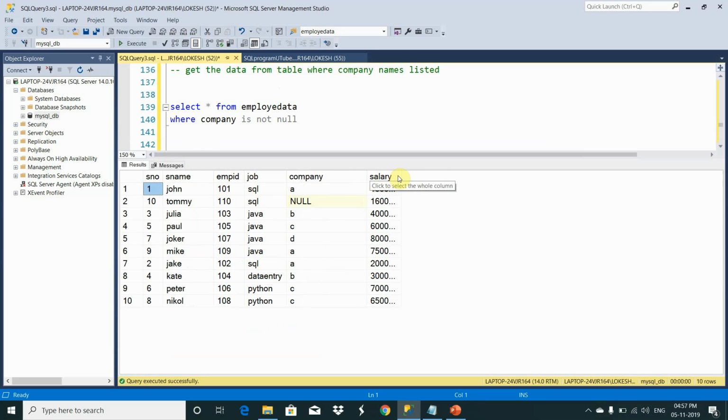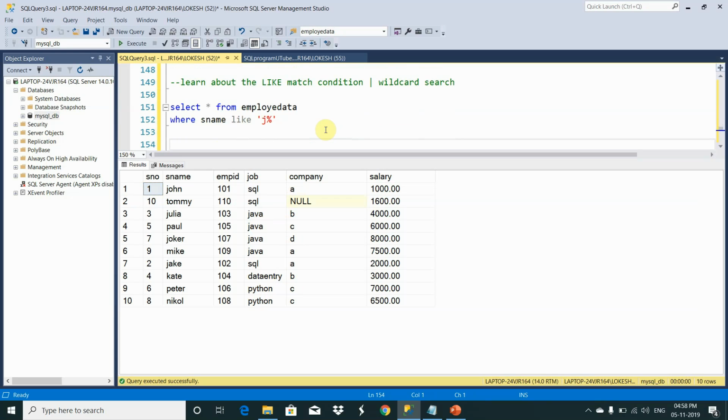Sometimes it is really hard, suppose I have email addresses or some text information, it is very hard to search by giving the name John, Tommy, Julia, or some other with their positions, like data entry or Python developer or Java developer, something like that. What I will do is I will go for wildcard search.